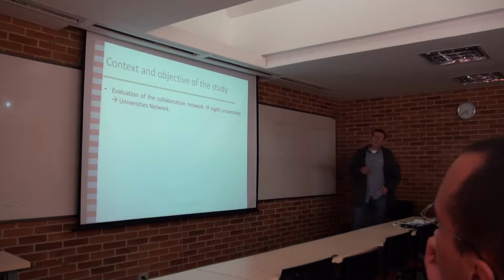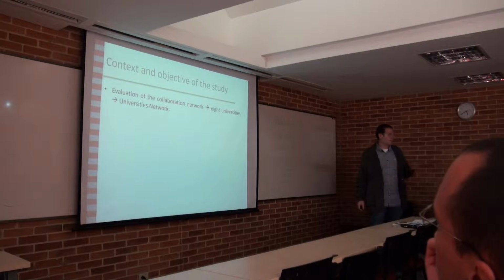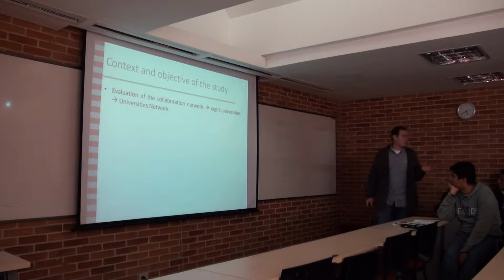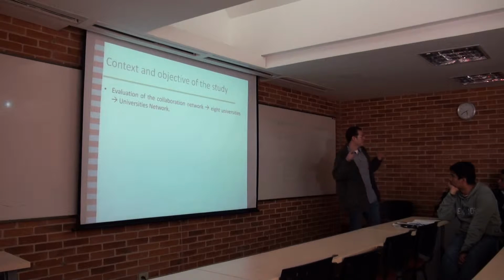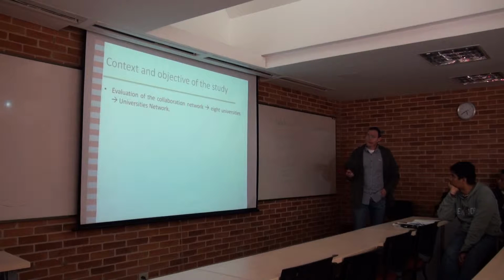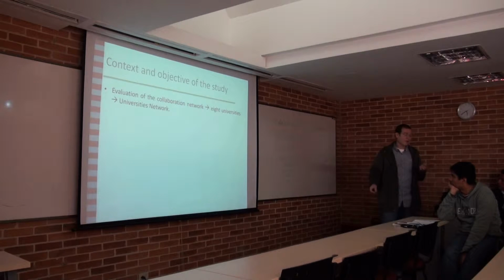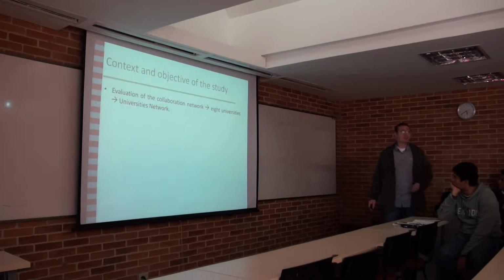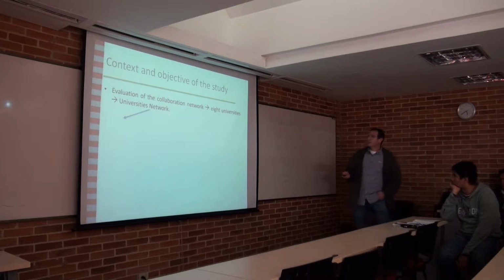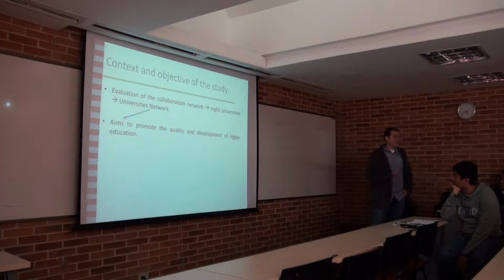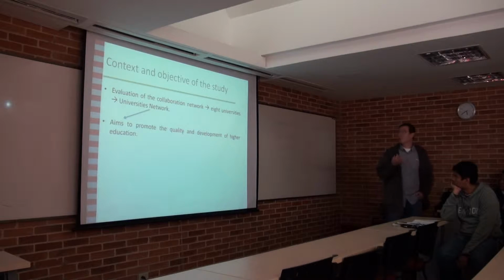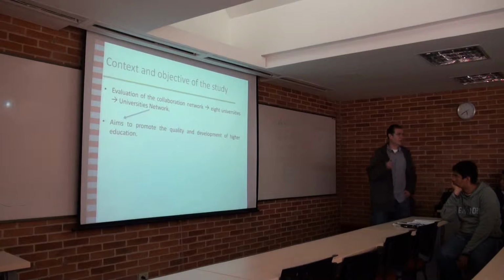This research presents an evaluation of the collaboration network between 8 universities, 6 in Colombia, 1 in Mexico, and 1 in Brazil, that have a partnership. I'll call it Universities Network, since I can't mention the real name because I have to protect the confidentiality of the universities. This university network aims to promote the quality and development of higher education through development of programs, plans, projects around teaching, research, and management.